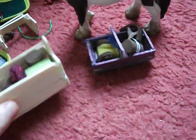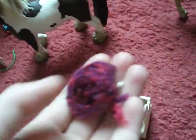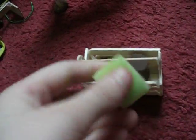So, first I have a traditional grooming kit. I can make it Schleich size as well, which is this size. It's quite big for Schleich. As the traditional. Yeah, it's very big for Schleich. This one. But, oh well. Okay, so, it will come with not a lead rope. It won't come with that. That's just a random lead rope in there. Okay, so, it will come with a sponge.